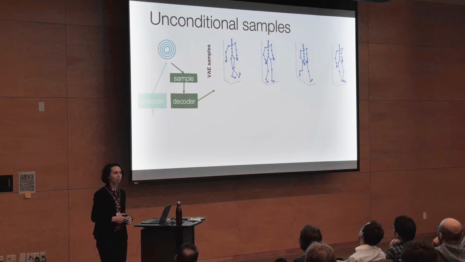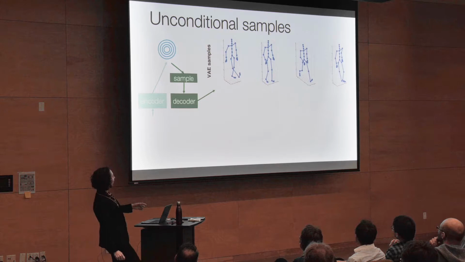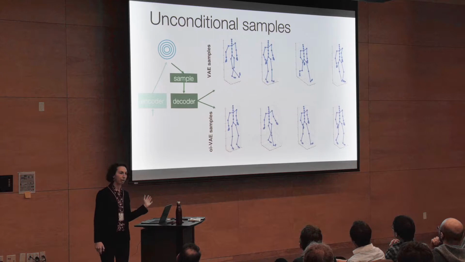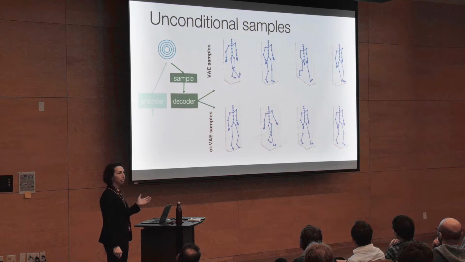And my students like to call these samples from the Ministry of Silly Walks because the first guy's leg looks broken. I don't think I've ever hit this pose in human motion, at least walking behavior. And here are samples from the white box model. And of course, I'm just showing four here, but there's a much larger sample size you can look at in the paper, and the story is consistent. It's much more representative of what human motion looks like.